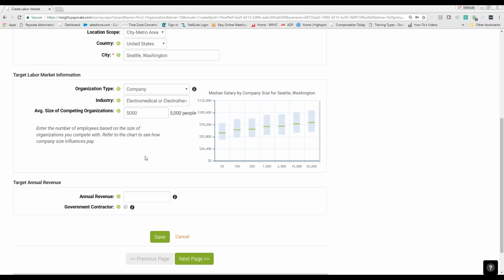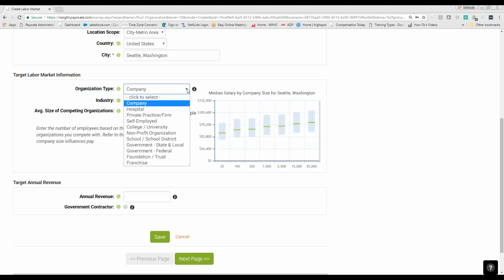So like for me today, I know that it's something other than what I've been doing. It's something a little bit more competitive. So I want to first answer the question of organization type. So in this drop down is where you're again selecting what cut of data is the most relevant to you. So if I were a nonprofit organization, it's likely that other nonprofit data would be more relevant to me. Maybe that's the only how I can afford to pay. If I was coming in here and pricing nursing jobs, likely, again, hospital data would be super relevant to me for my nursing jobs. So it's, again, about your talent pool.